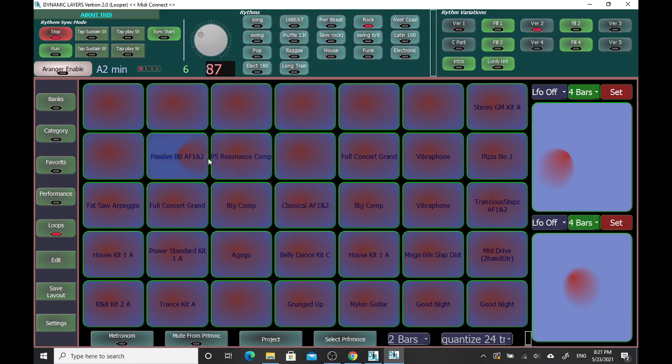So after covering the main features, let's see how the arranger and the looper can play together. First, activate a few loops, guitar and percussions. And now enable the arranger. Turning the arranger on and off, and changing loops, gives the player a variety of options to perform with rich music.